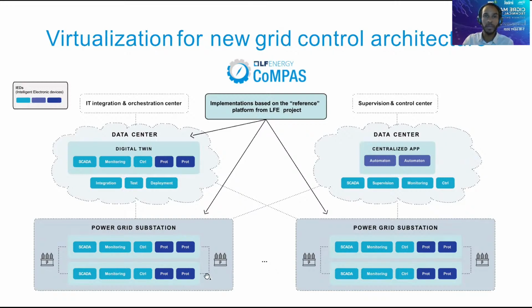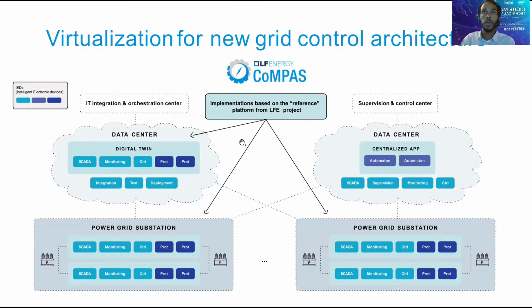For more reliability, you can have 2 platforms or 3 or 4 in order to have high availability and to be able to be resilient if you lose one hardware. What is nice about this approach is that since it's just a standardized platform, if you want to have a digital twin in your data center or the place where you qualify your equipment, it will be pretty easy to have a replica of what is in the field, since you do not have to buy lots of equipment. You just need to buy the platform, and you will be able to replicate exactly what you have in the field.